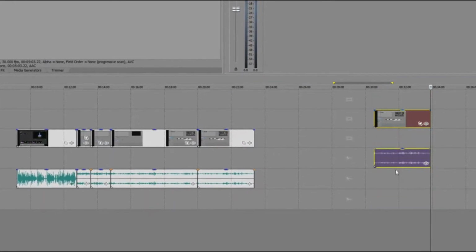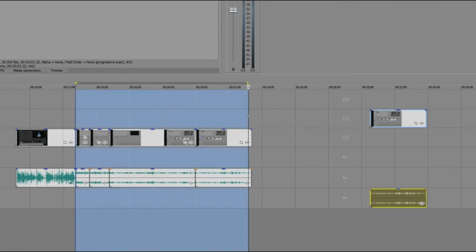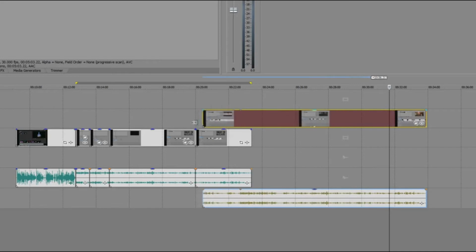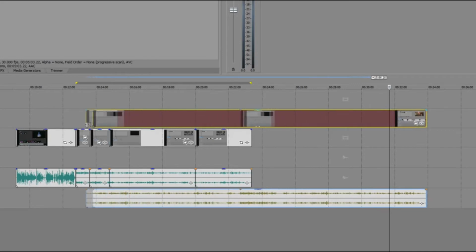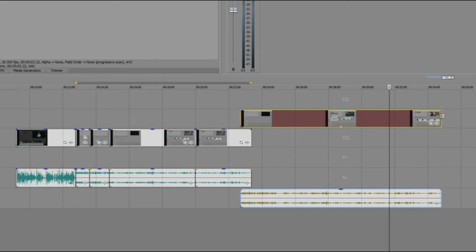this particular file, and I'll just move it for comparison, is actually the same as the entirety of this section here. It's just a selection. The computer has made a copy of that section, but it is the same file, so you can drag it right out. Now you'll notice a little notch here. That is the end of the file, the beginning of the file. If I go the other way, you'll see another notch appears.